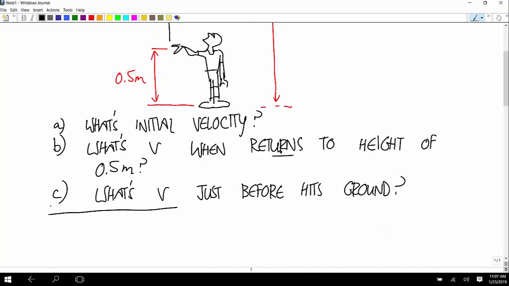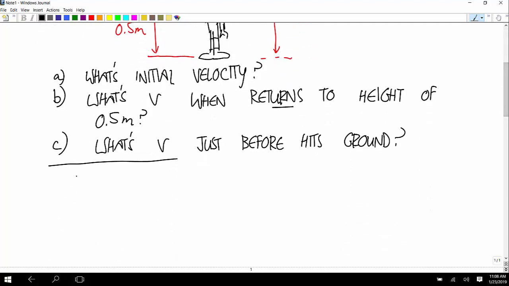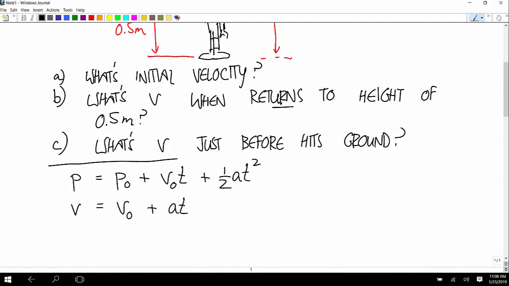Okay, so to find the initial velocity, we have these equations. Position as a function of time is equal to the position at time 0 plus the velocity at time 0 times the time plus 1/2 a time squared. And then we also have the function v as a function of time is equal to v sub 0 plus at. And then we also have a combination of these two that doesn't use time explicitly that I think you had to solve for in your homework.